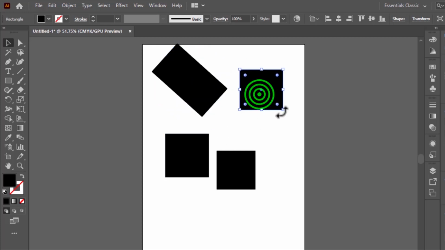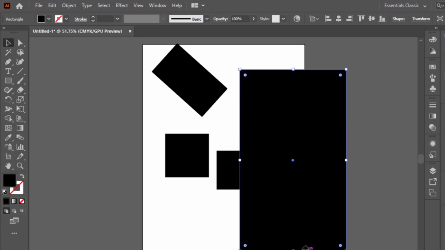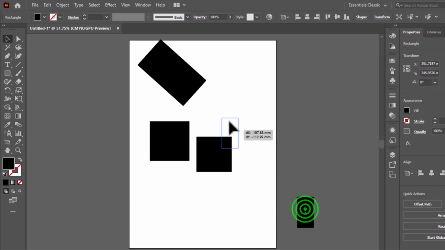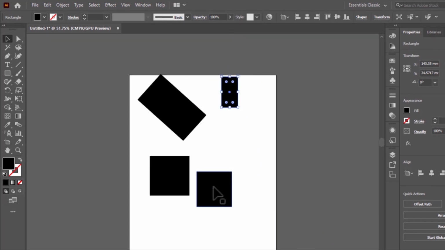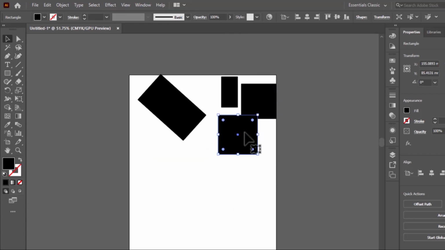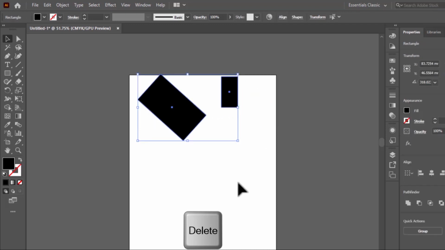If you use these handles at the end, you'll be able to make it larger or distort it in any way you want. So that's another way, and you can click and drag it to move it anywhere else or to select it. Now with that selected, I'll just click delete, select those two, delete.